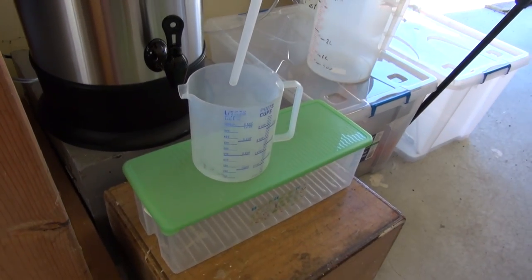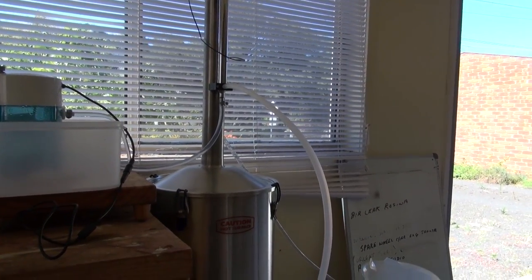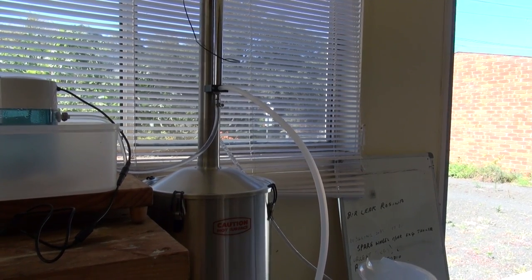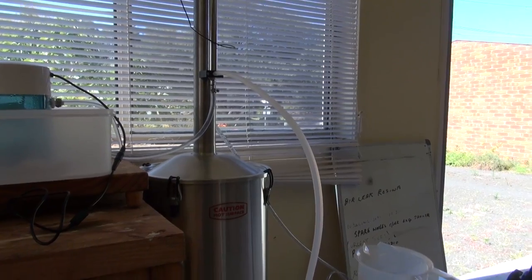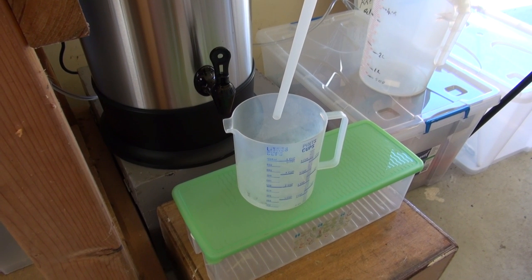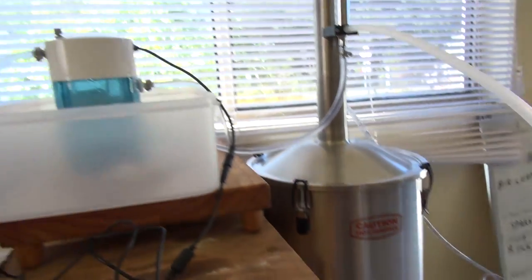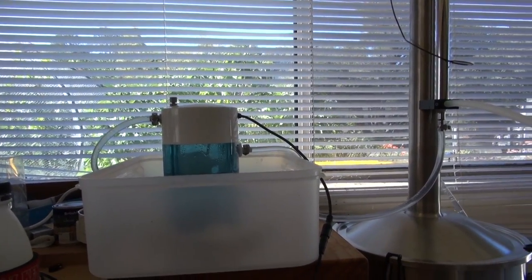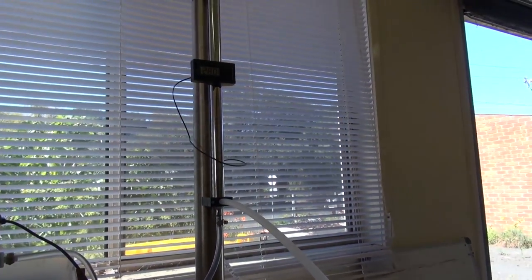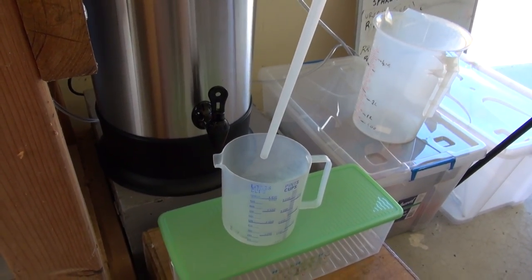Now, when the ethanol gets to the right temperature, in another 15, 20 minutes or so, 25 minutes, the ethanol's going to come out here, and I'll quickly film that coming out, and then I'll keep an eye on the temperature and all that. I can adjust the water flow with that little knob at the top up there. So that's the main thing. As long as I can keep the water flow and keep the temperature exactly where I want it, then I'll work out exactly how this is going to go.